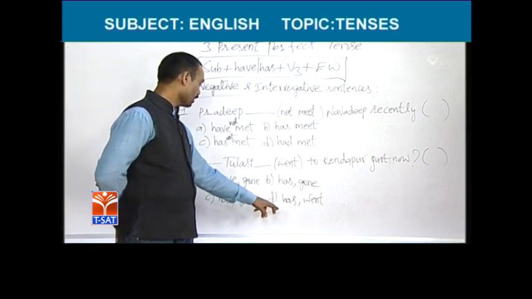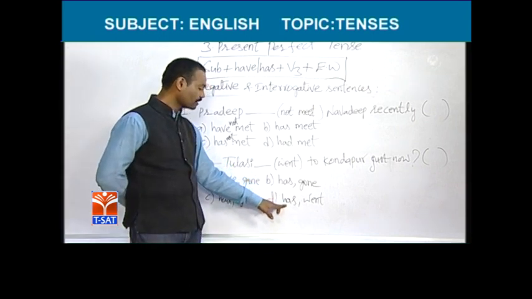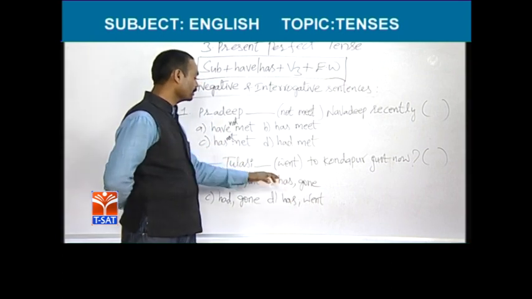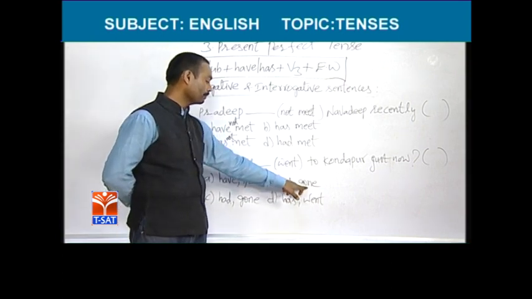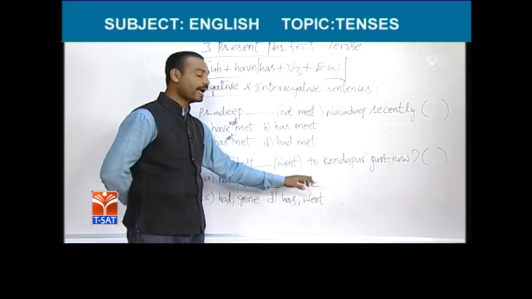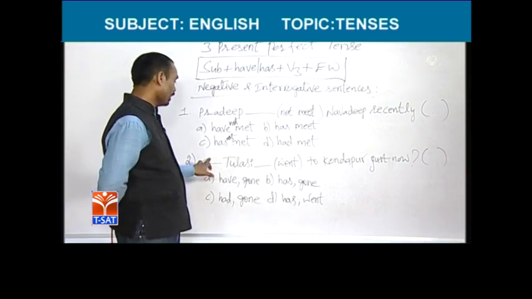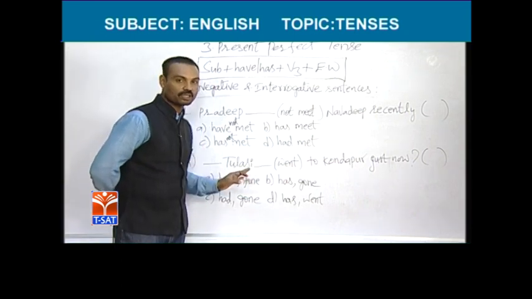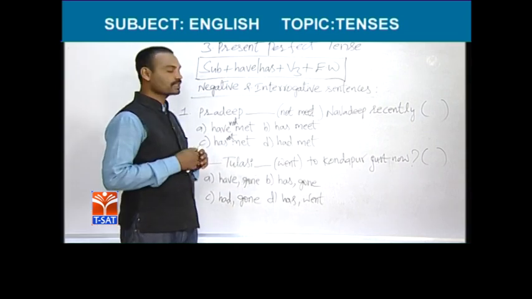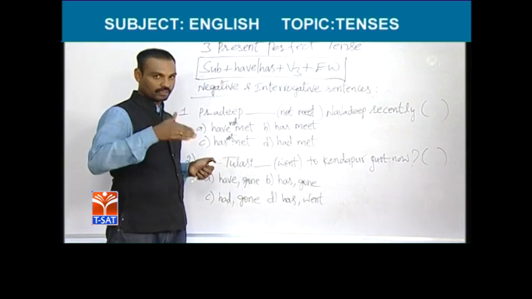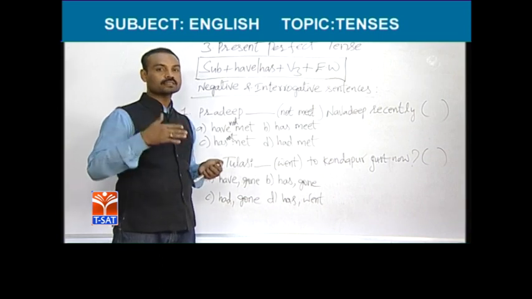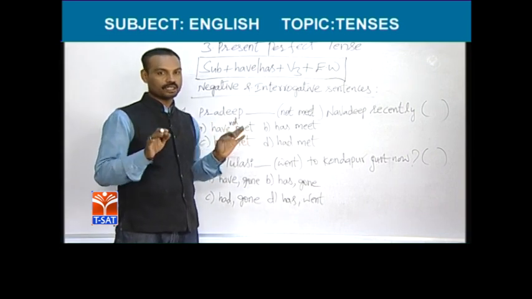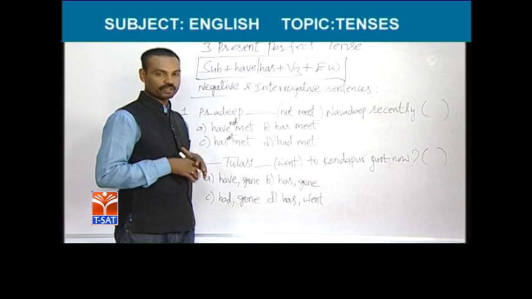Here has, correct, helping verb is right, but the main verb is wrong, went is there, we should not use the second form, we should use the third form of the verb. Helping verb and the main verb must be in the third form. Has gone is the answer. First here has should be taken: has Tulasi gone to Kondapur just now. So friends, this is the process of making negative sentences or interrogative sentences from present perfect tense. I hope you understood well this present perfect tense.